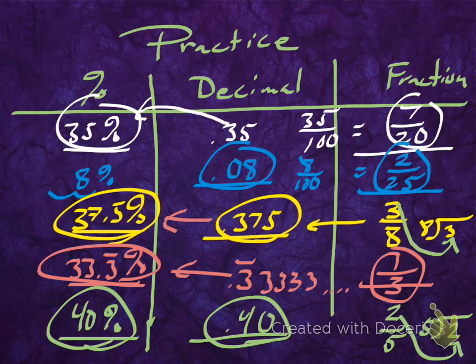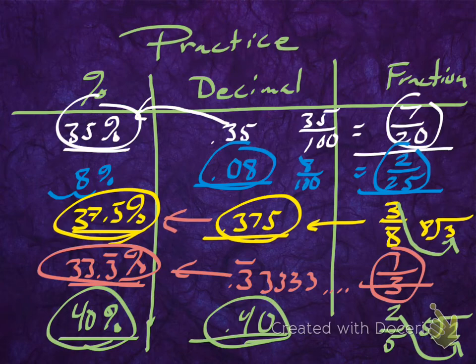Okay, so there it is. So let's go ahead and practice these on your own. So make sure that you've got this. So to change a decimal into a percent, move the decimal 2 to the right. To change a percent to a decimal, move the decimal 2 to the left. To change a decimal into a fraction, read it, reduce it. And to change a fraction into a decimal, if it's one you know off the top of your head, that's great. If not, then you just do a long division problem.